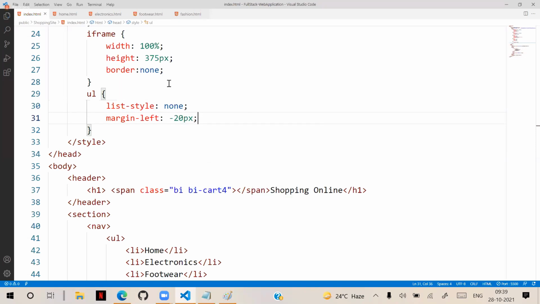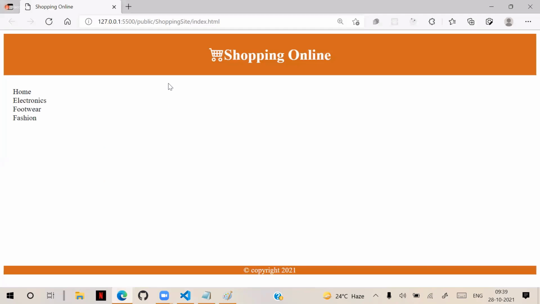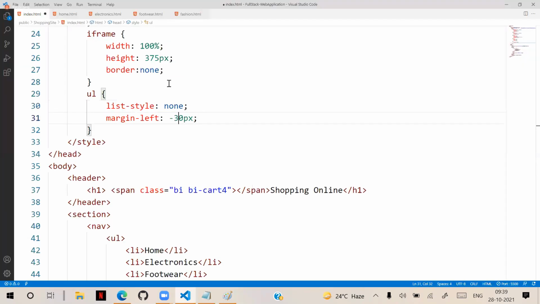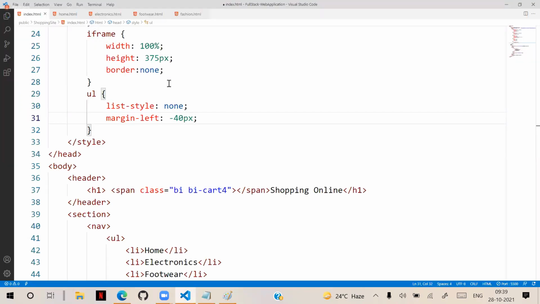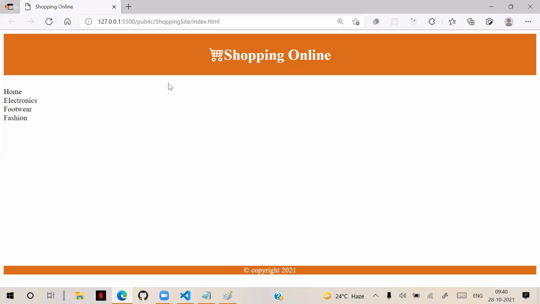So that means it will shift a little back. So I say minus 30 pixel, then it will push a little left. So in such cases, some elements by default have margin. If you give 0 also, they will appear there only. Then push back by using a negative value. You have to give the negative values.